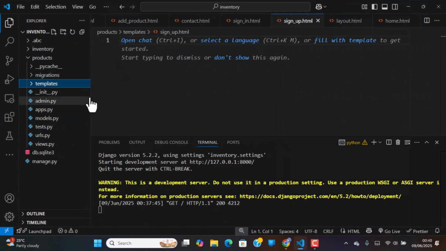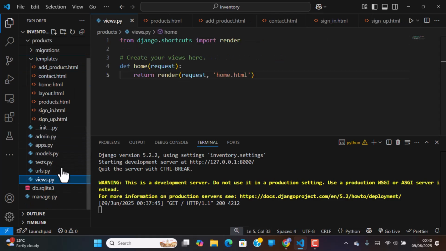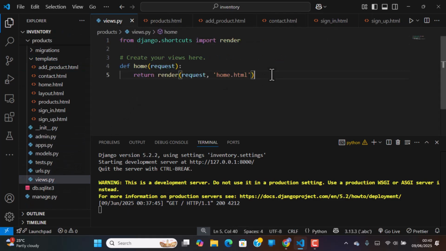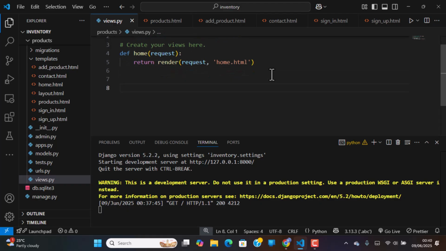Let's increase this again. Let's leave it open like this, and let's go ahead to create a default view for each of them. So each of them is going to have a view.